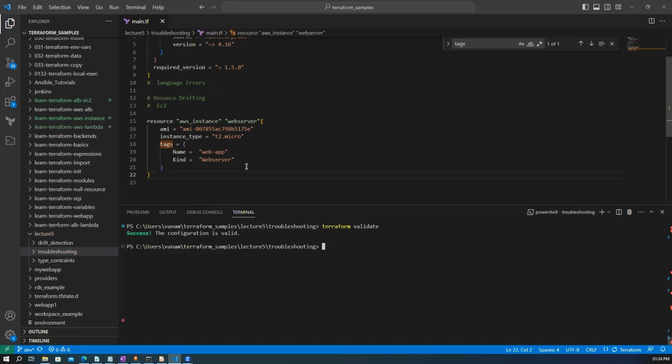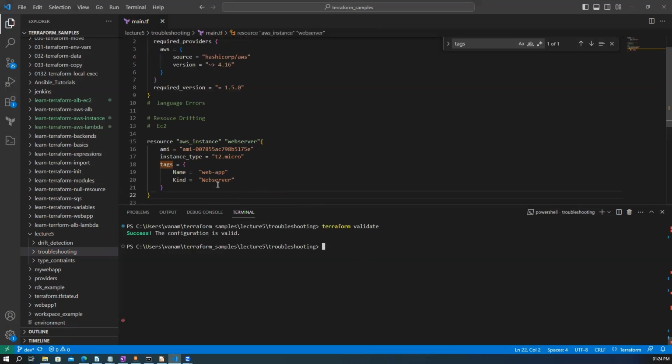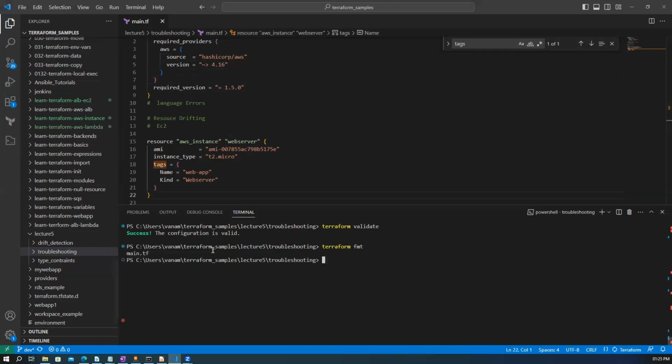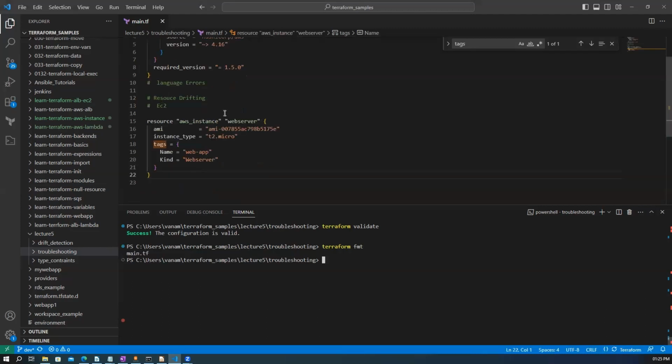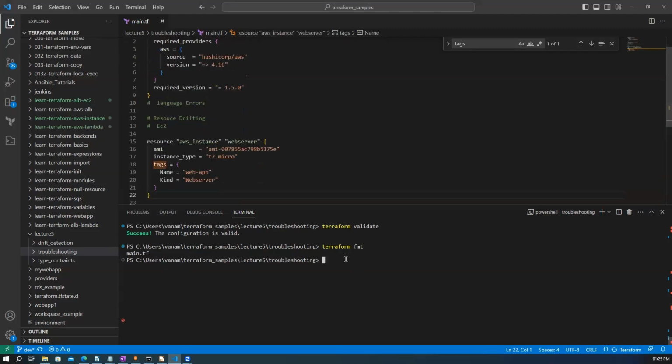So now let's understand what exactly Terraform format is. Basically, it is not a mandatory thing, but it is a recommended approach to follow some specific standard, specific format in your configuration file. For example, I made some changes like this. I'm not following any format. I just gave all the equal signs here and there, and added some spaces or tabs so that it looks a bit awkward. Now I'll issue the command terraform fmt. You can see it automatically formatted the entire config file. So that is the power of Terraform format. And it also outputs which file exactly it formatted.